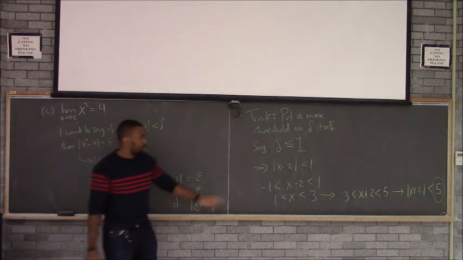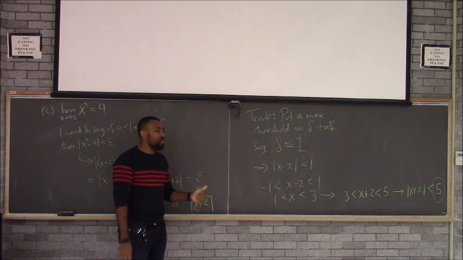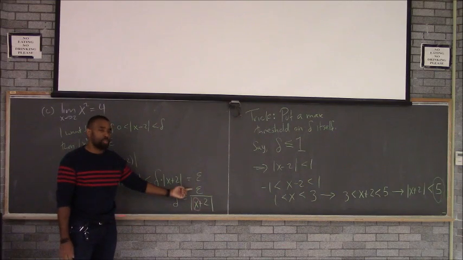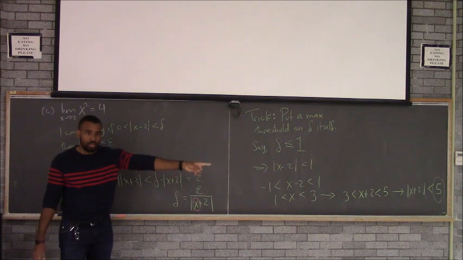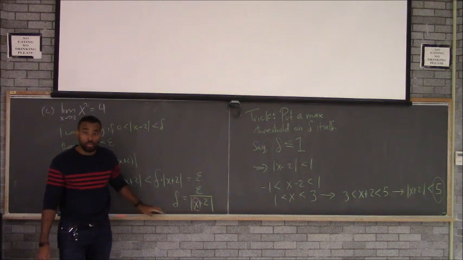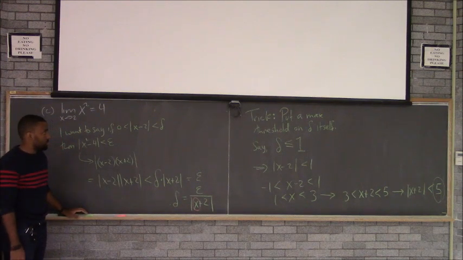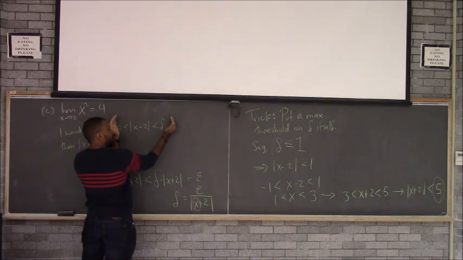So either your delta that you're going to choose is going to be the number 1, and that's going to work. In the event that that does not work, then I'm going to choose delta equals epsilon over 5, right? Because I know this denominator is bounded by 5. But by looking at x minus 2, how did we know that that was going to be less than or equal to 1? What tells us that? Oh, well, this we know from the beginning, right? This is a part of the setup.